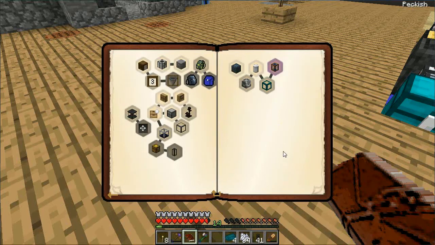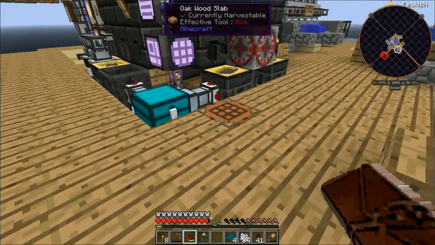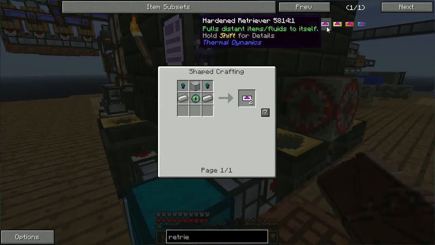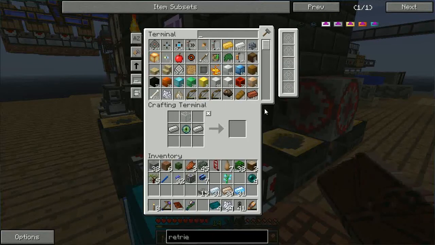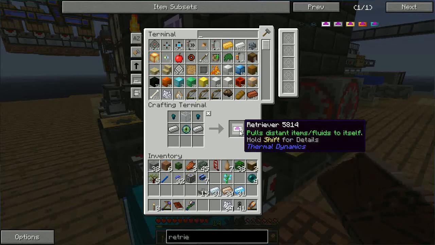storage wars, which one was that? No, I'm sorry. Right, so what I need in thermal transport is I need to be able to make a retriever. So that one was a little tricky because to make the basic retriever I needed Enderium nuggets. And so let's take one of these Enderium ingots and break it down into nuggets, and now I should be able to craft the retriever.